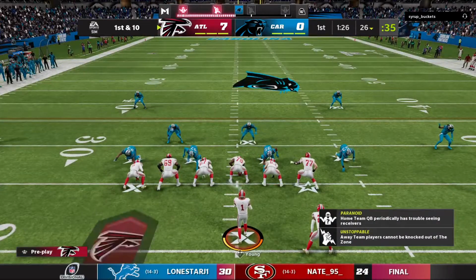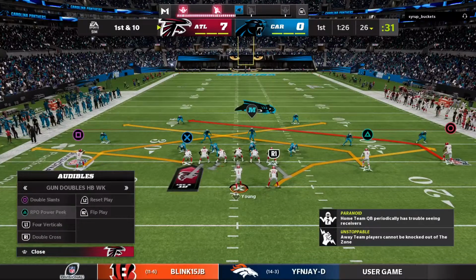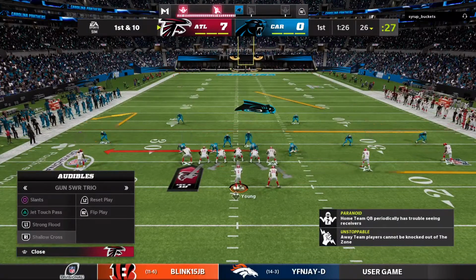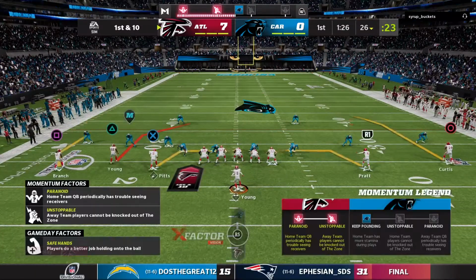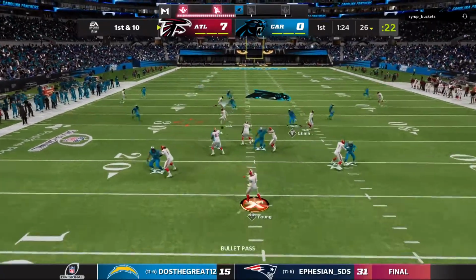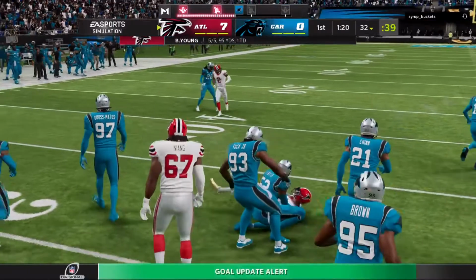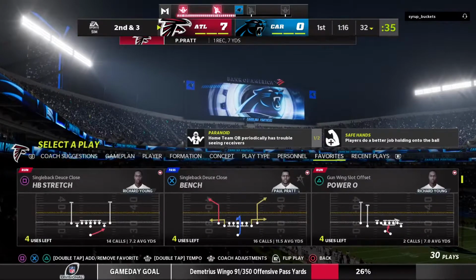About set to begin their next drive, the Falcons offense at the line. They'll be looking to duplicate that first drive, the one that got them that 7-0 lead. Of course they would. I mean, look, they're on the road. So getting the 7-0 lead was huge for them, right? Imagine getting up 2 touchdowns on the road, taking the crowd out of the game. It'd be ideal. A throw left side to start out. That's complete. And he's going to be dropped following a pickup of 7 past the 30 to the 32.